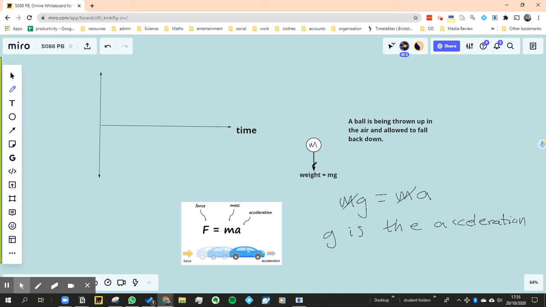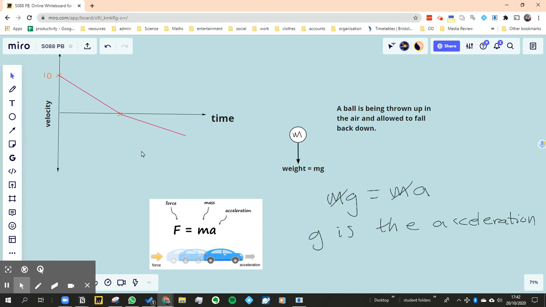So what we want to do now is think about different parts of the journey. First of all, what's going to happen throughout the journey? As you throw the ball up, it's going to be moving quite quickly just as it leaves the person's hand. Then what's going to happen to the velocity of the ball as it reaches the maximum point? And once it's reached the maximum point, what will the velocity be? And then afterwards, what will happen to the velocity after it reaches the maximum point?